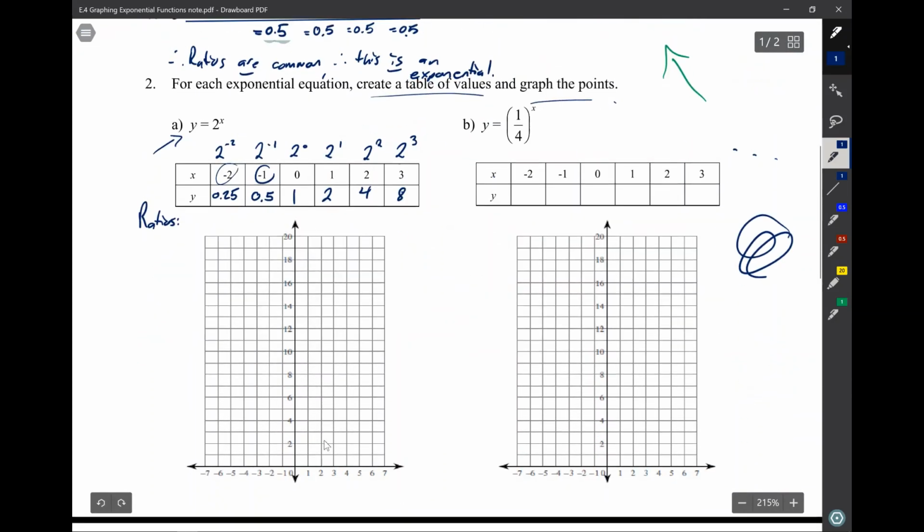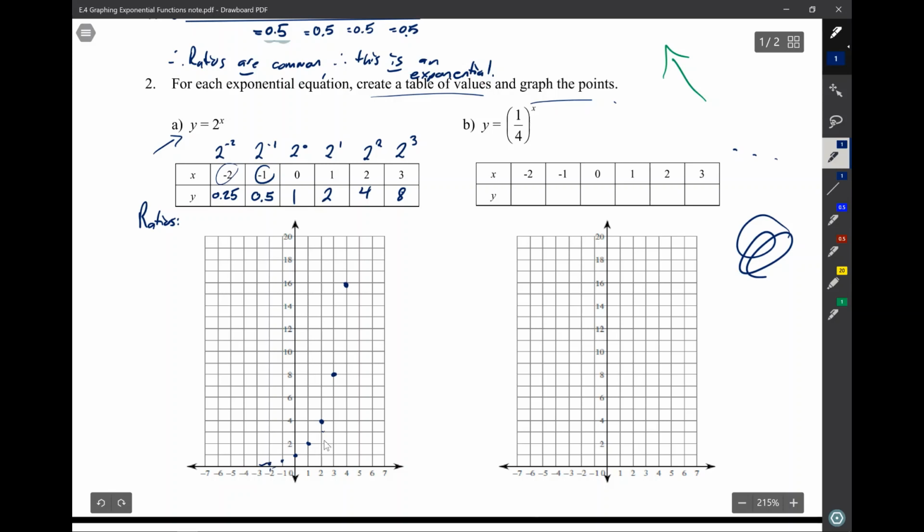And let's see here. So if I'm graphing it, I'm going from the first one, which is from -2. I have 0.25. And then when x equals -1, I have 0.5. When x equals 0, I have 1. X equals 1, I have 2. I can see that it's increasing at a faster rate here as I look from left to right. And when x equals 2, then y equals 4. When x equals 3, y equals 8. And if I wanted to do one more, when x equals 4, it would come all the way to 16. That would just be the last one that would even fit on here.